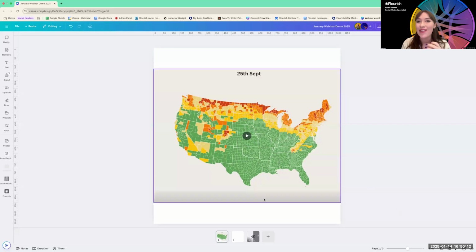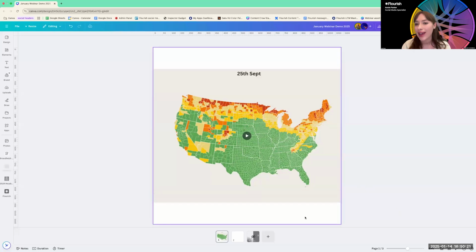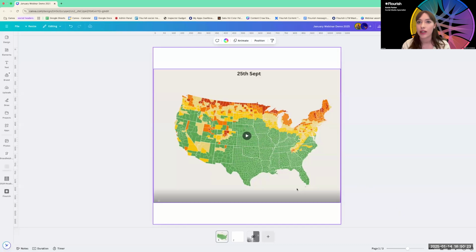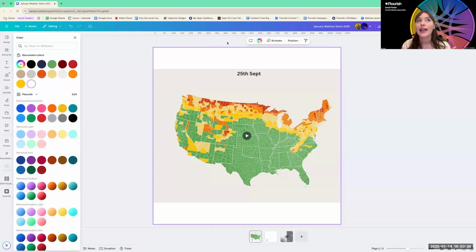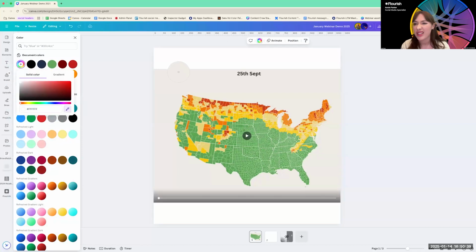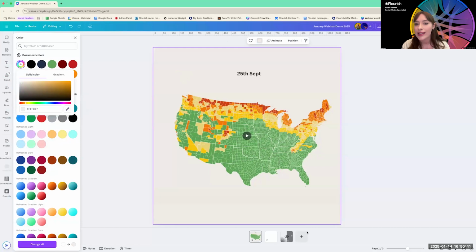I'm in a shared Canva file with Simona. So I have this screen recording that she just made with you guys. But what are we going to do to make this social suitable? Well, I think first of all, we want the background of the document to match the chart. To change the background in Canva, you just go up here to where it says background color and choose a new color. Oftentimes your document colors will pop up here, but you can also click add a new color and get the dropper and then just select the color like that. So that is looking good already.